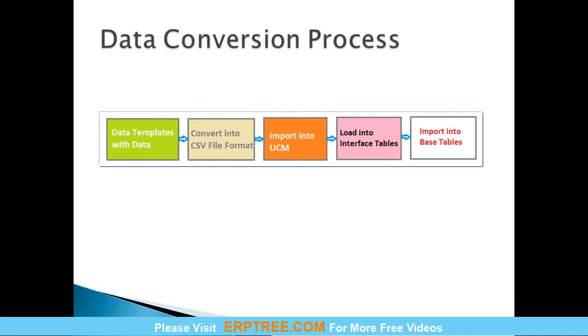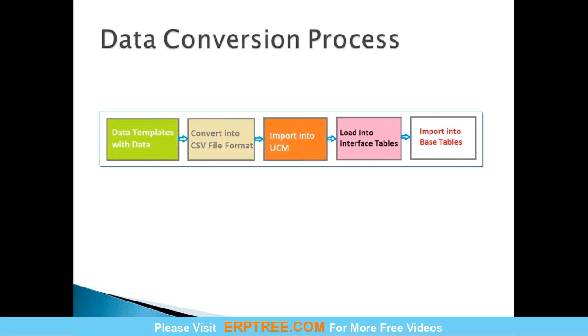If you want to compare this UCM with the EBS data conversion process, you can understand it as equal to the staging tables or custom tables that technical people create. Done. Once you load, to do this you don't need to do any programming. It's a simple request. Just as we generally run a request in the SRS window, a report, request or program, in the same way here the same request is called a job in Fusion. Simply you submit the job.